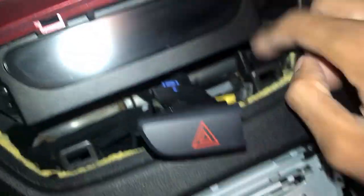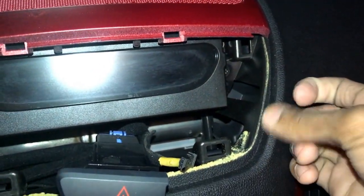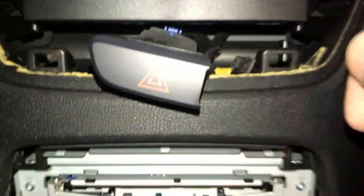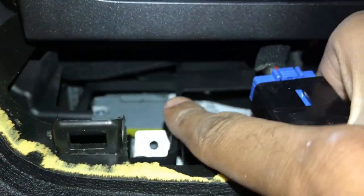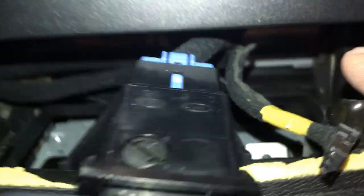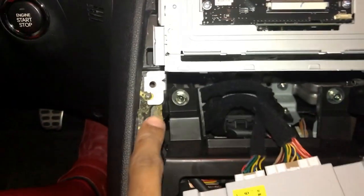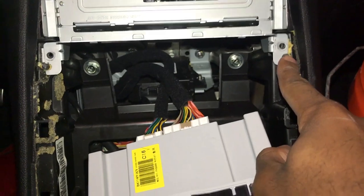Let me show you how to take this part out. There's a screw right in here — you can't take this out unless you take this one out first. Get a pry tool with a microfiber so you don't scratch this up, then just pop it out. You can see where the clips are — there's four of them, basically in all the corners. After you do that, there are two screws — one that goes there and one that goes there — and then two more down here in the front. When you take those out, you can move this forward.